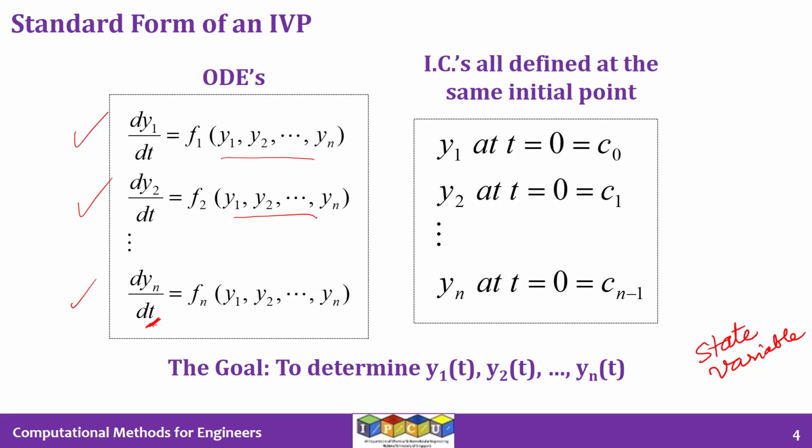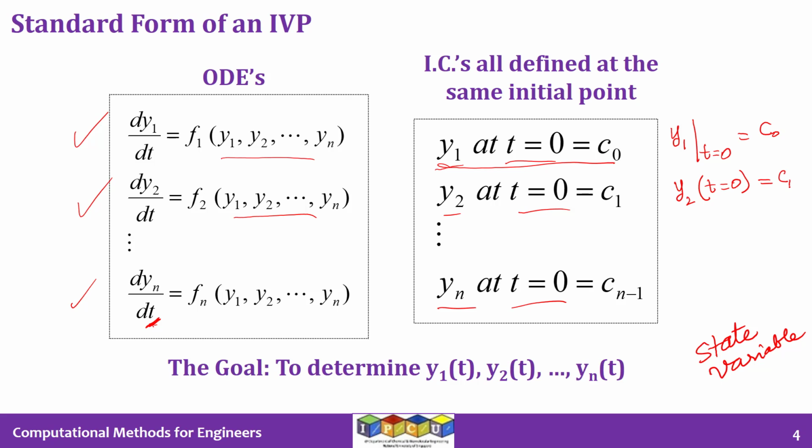So this segment focuses on initial value problems. Therefore, we assume that the values of all the state variables or all the dependent variables y1, y2, yn are known at time t is equal to 0. And the values are specifically C0, C1, C2 all the way till Cn minus 1. So what is shown here is one way of writing it. It may also be denoted in some text as y1 at t is equal to 0 is C0, where C0 is a number. Sometimes they write it as y2 at t is equal to 0 is c1, etc.